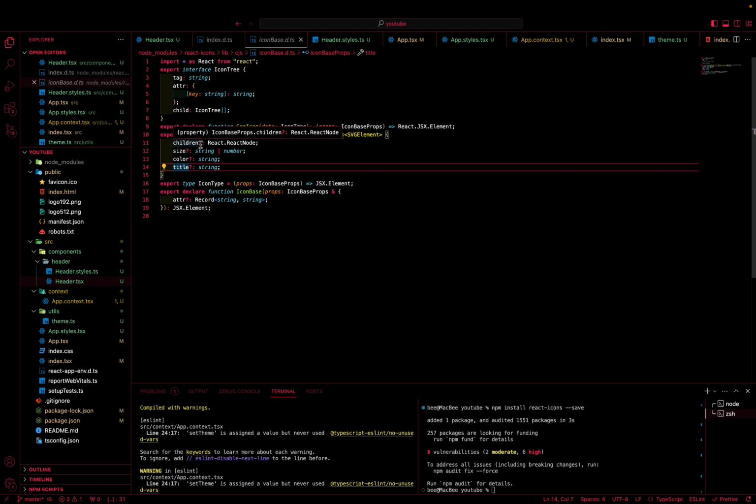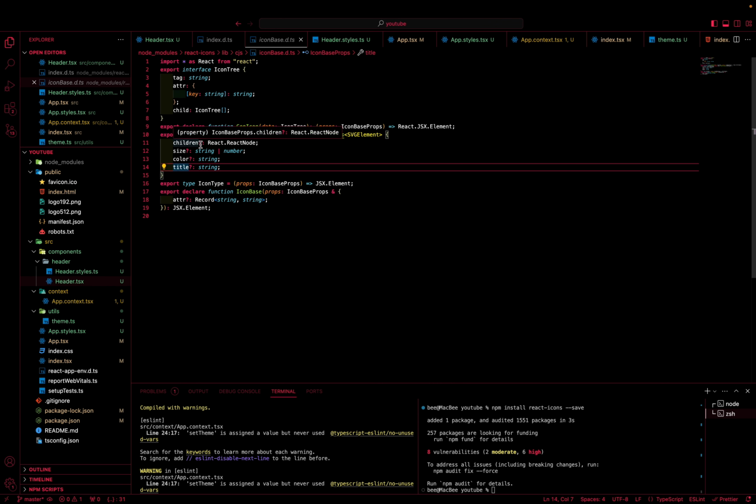Let's go ahead and remove this red background. If we go to the header.styles, let's remove the red background so we can see our icon. And now we have the YouTube text too. So this is looking good. But as you can see, the text is not exactly the same. It's bigger with a different font. So let's go ahead and fix that.